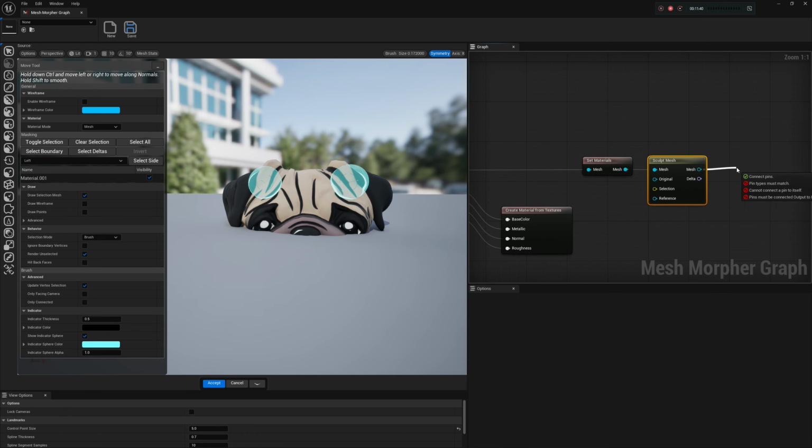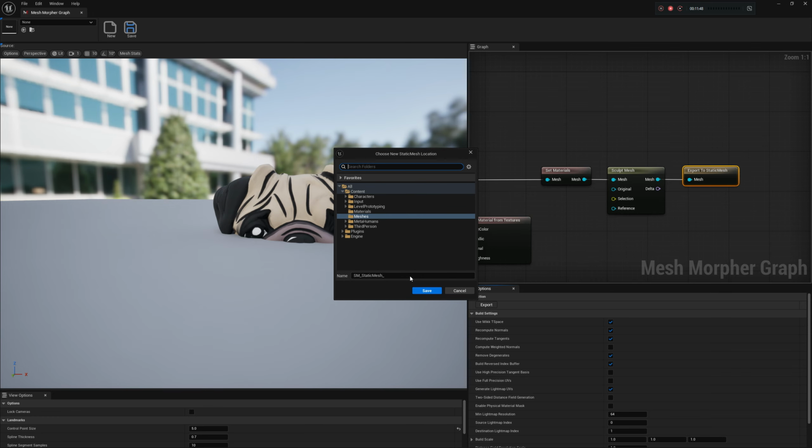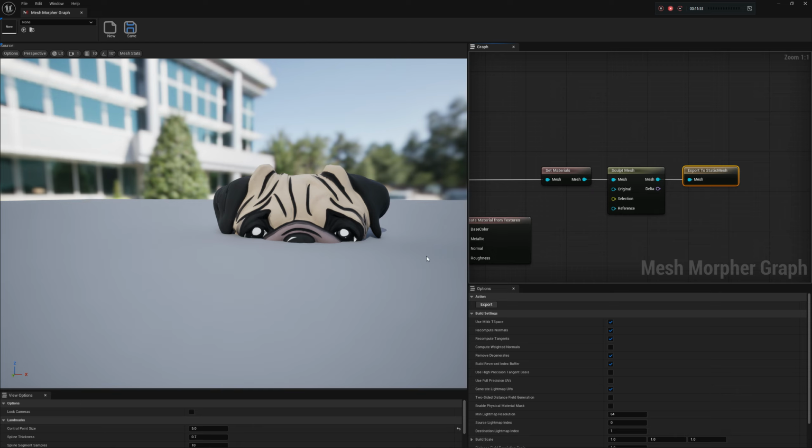The next thing you can do is create a static mesh, and when you're happy, you can just export to a static mesh and use it in your projects, right?